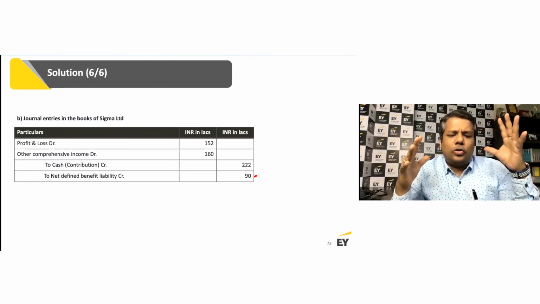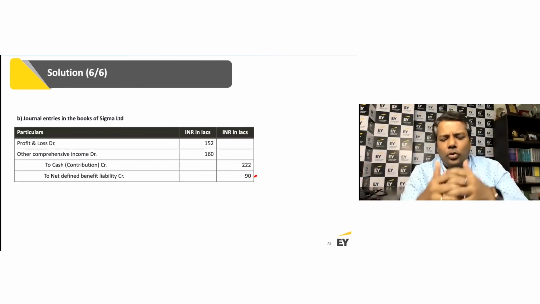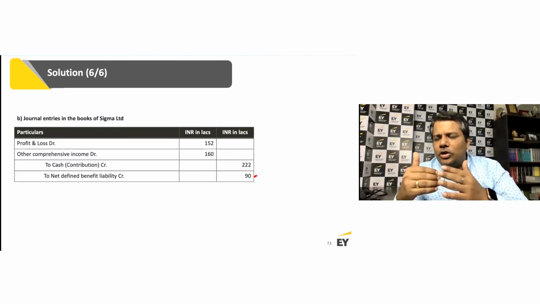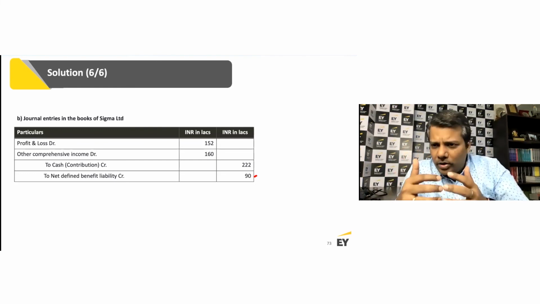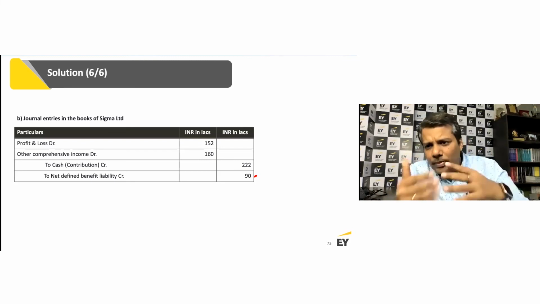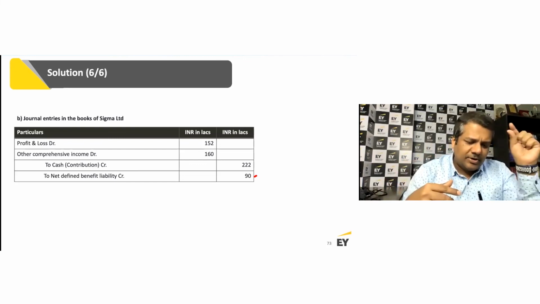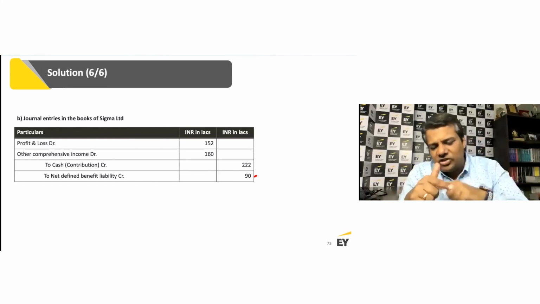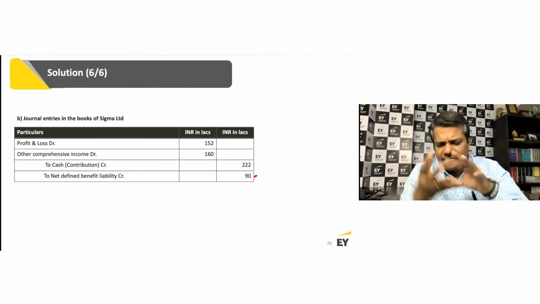All right. So first I got to look at my liability. What was my liability at the beginning of the year? Then I need to look at what was my service cost for the year. Then you need to look at what is my interest cost on my opening liability, right? And then you have an actuarial gain or loss, because let's say an actuary estimated this much was your interest unwinding, he may have changed it, as a result of which this results into an actuarial gain or loss. And then you have a closing liability. The difference is the actuarial gain or loss.